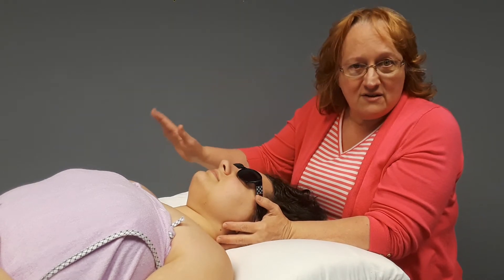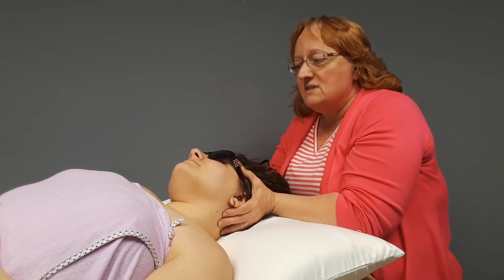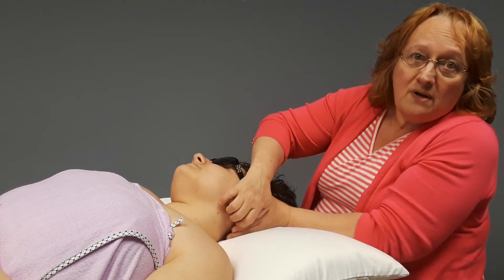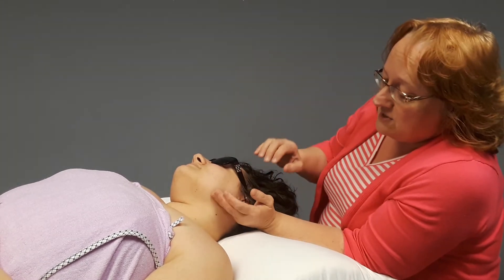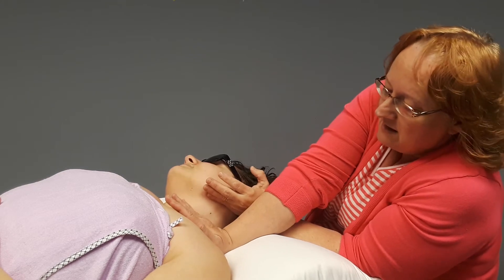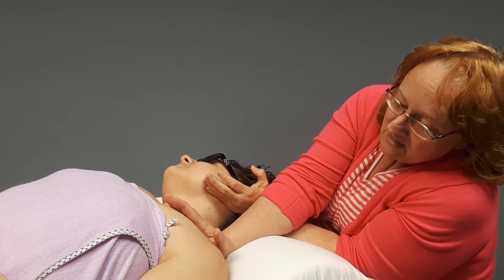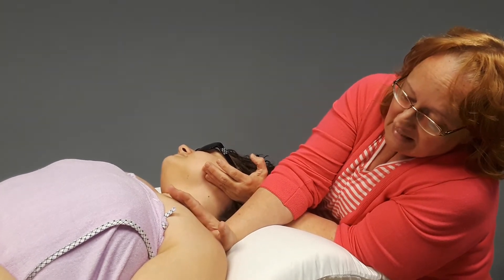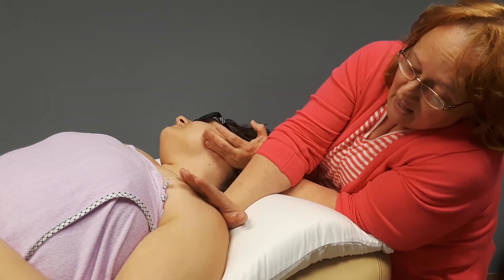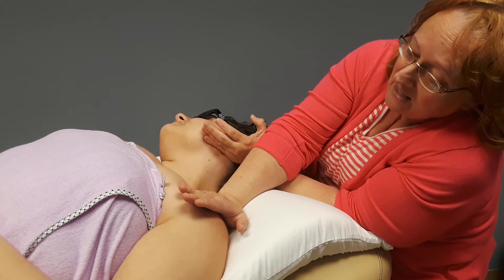I've done her right side, the far side, already. So I'm just going to gently tilt her head — and I always like to tell people, no snap, crackle, or pop here. I'm going to be mindful; she has a few piercings so I don't want to clip those. I'm going to be doing some deep myofascial release or deep tissue release here — lengthening — working to get the muscles to relax, stop holding so tightly, and lengthen.